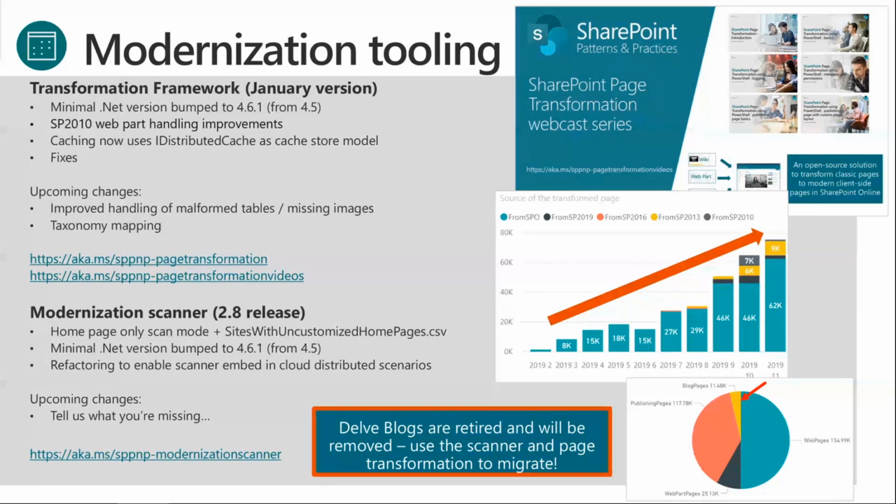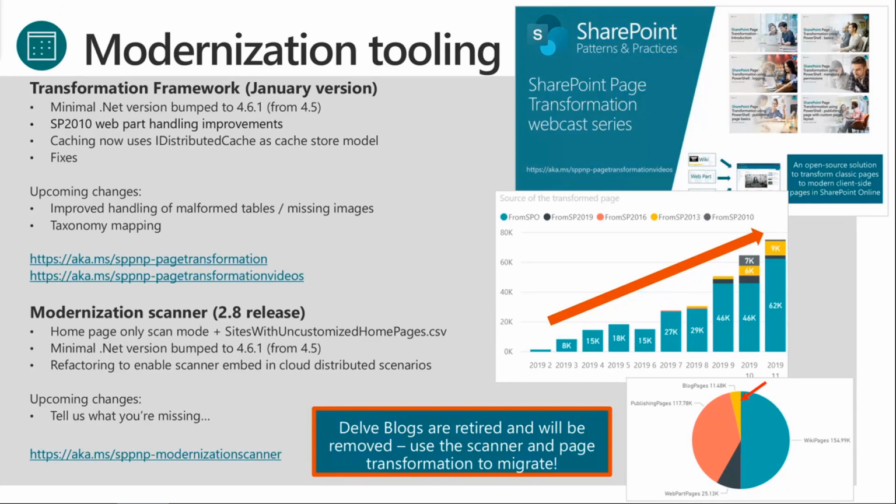So we had some issues there, which have been fixed, and hopefully, not guaranteeing it, but I hope to have some work done on taxonomy mapping as well, being able to map classic on-prem taxonomy with a taxonomy in SharePoint Online, and then see how it maps the terms and the term sets so that they appear at the target site as well when you move a page from on-prem to online, for example.